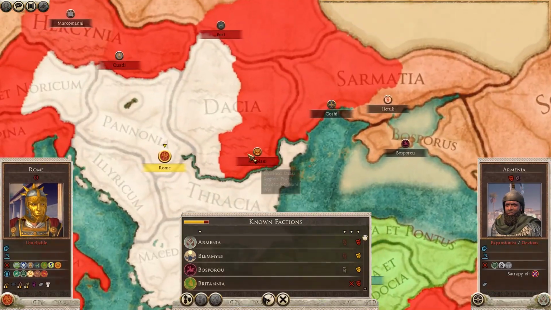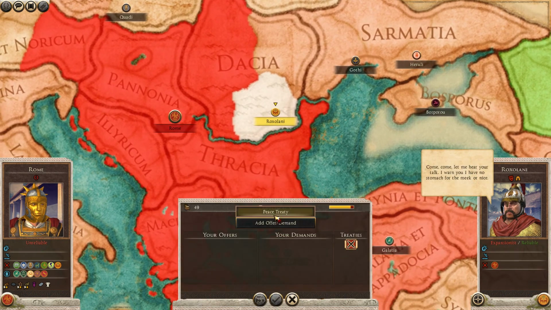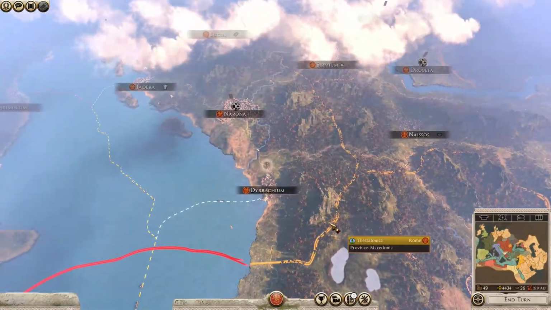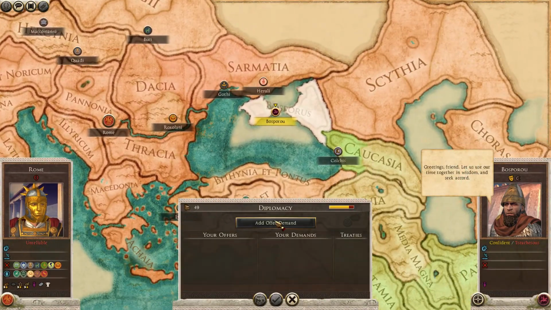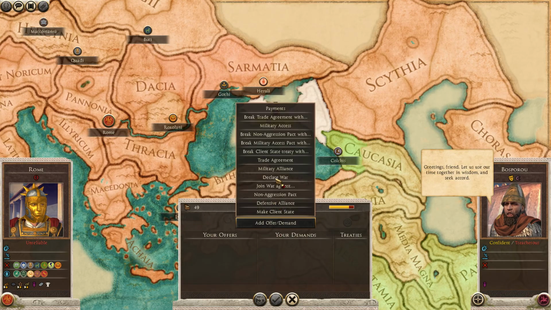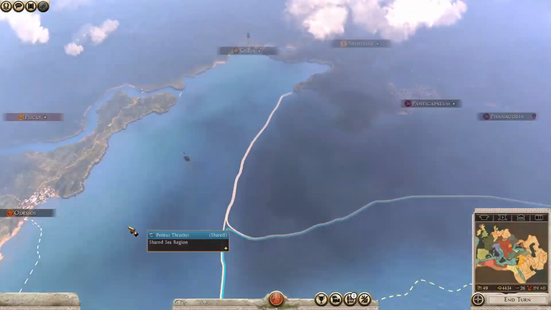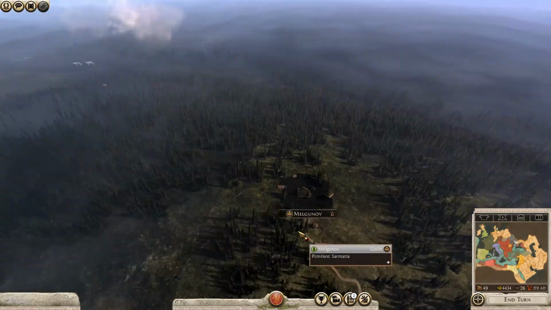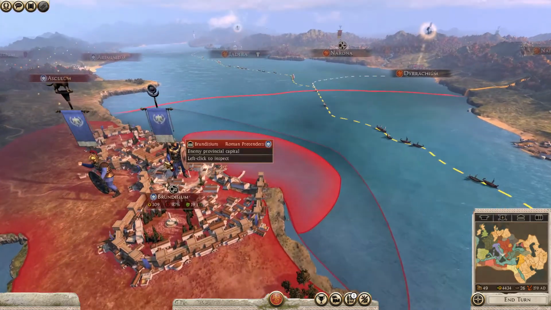Now do these guys want peace? They don't. Well, we'll deal with them eventually. The Goths are somebody I want to deal with, though, seriously. I want to conquer the Goths. But first I have to conquer the pretenders in Rome.